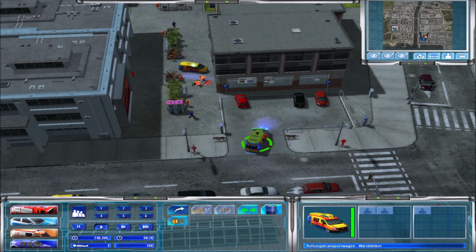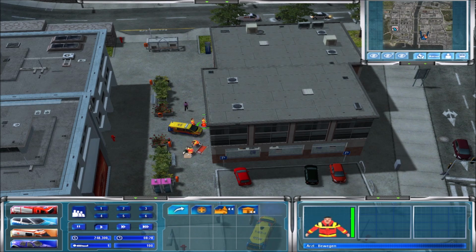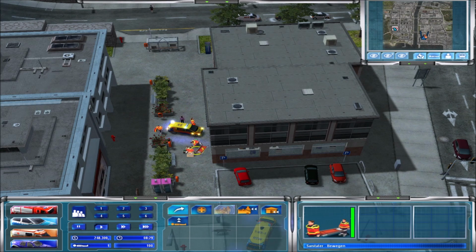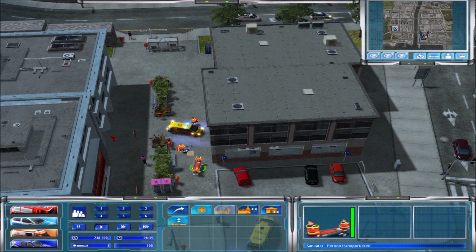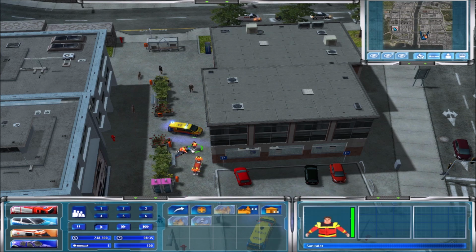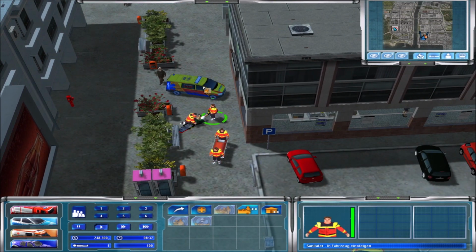How are we doing over here? Alright, they have stabilized her enough so we can get the emergency doctor on scene here. Can you assist, or is it just one? Yeah, it's just one. I mean, there's multiple medical personnel on scene. I don't know why they can't assist, but hey, that's just me.